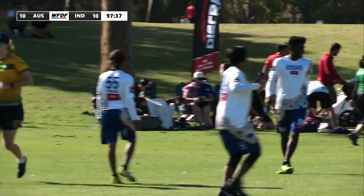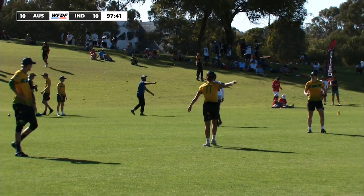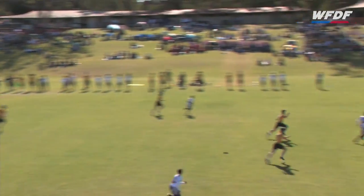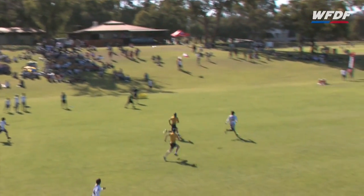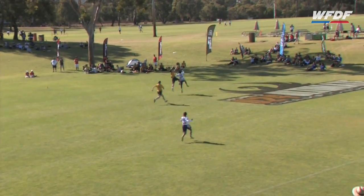Managed to hold that body position, and it's one of the key skills in playing a defensive game in the air like theirs. Maintain your body position, hold your space without impacting the other player. If you can maintain that space, be where they need to be, they're not going to come through you because it's a non-contact sport. Lipari did that well, and he's rewarded his team with a disc here as Truong brings it up.